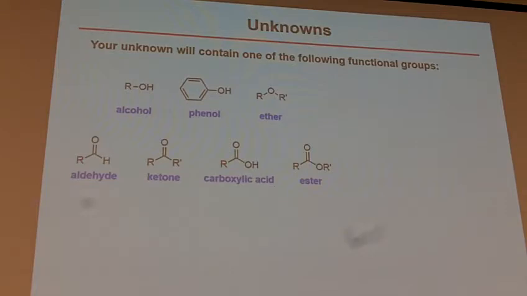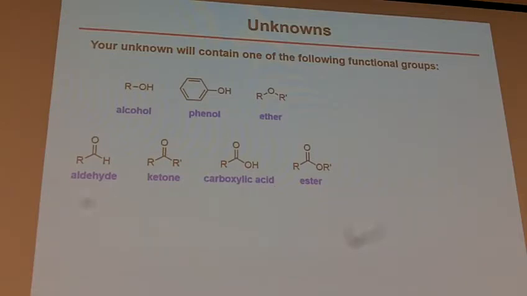On the flow chart, basically what happens is if you have an oxygen-containing group, you follow the flow chart. If you have a nitrogen-containing group, you've got another set of rules that you're going to follow, okay? And I'll tell you here in a little bit how you're going to know what you have from the information that you're given, okay?